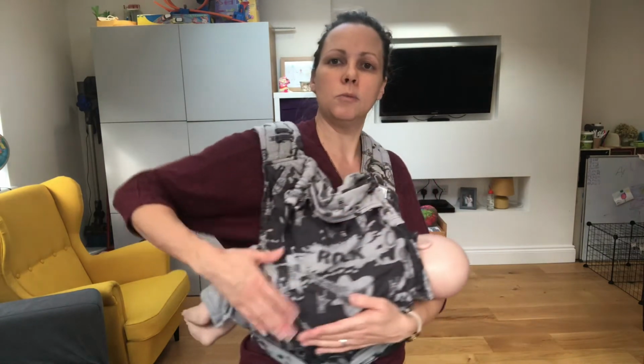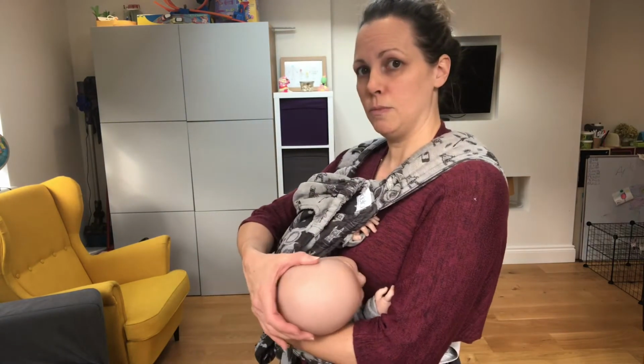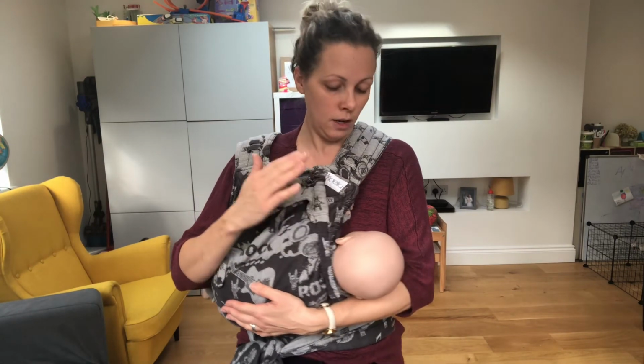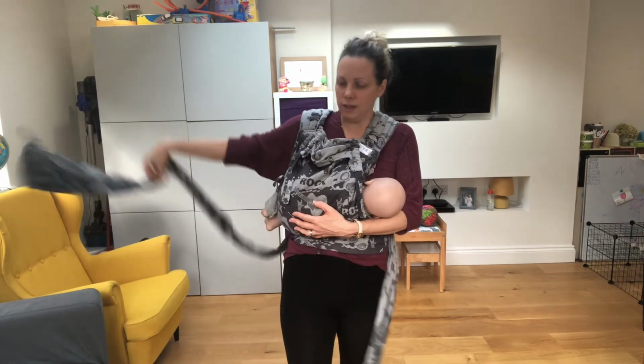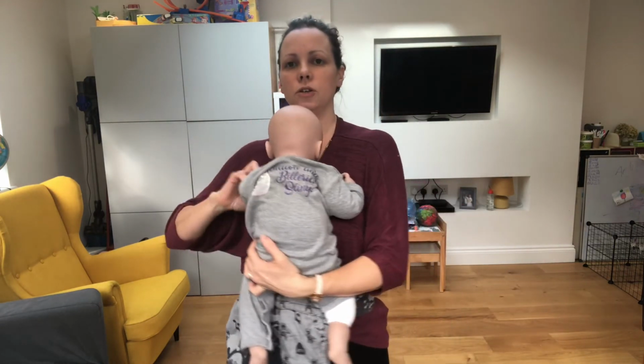And the fabric is supporting from baby's knee pits over baby's bottom, no higher than the nape of their neck, because we can't have anything behind baby's head, because if their airways do get blocked, they need to pull their head backwards to breathe. So we always need to keep baby's head free of fabric. Once they're fed, you can undo your half knot, take baby out and pop them back in an upright carry position with their head on the firm part of your chest.